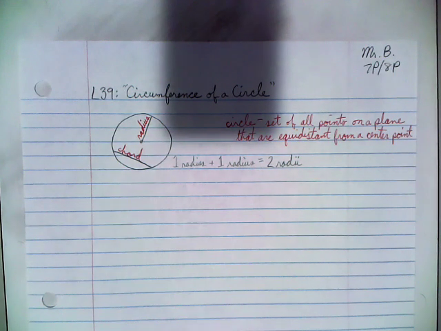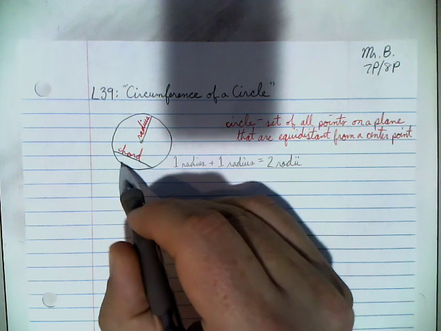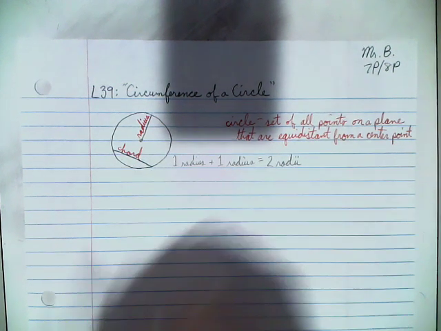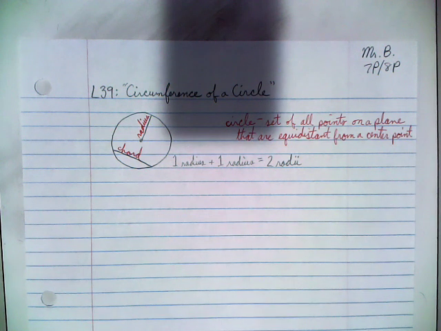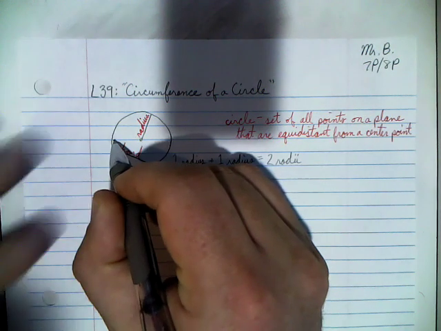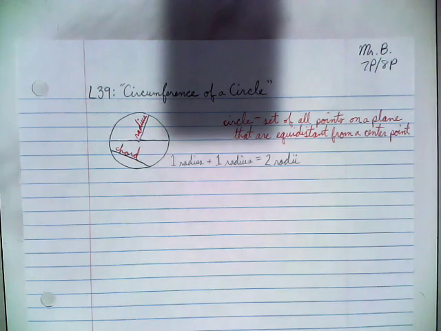So among the chords, they can get smaller and smaller and smaller. There's actually no limit to how small they can get, because all I got to do is take these two endpoints and get them closer and closer and closer together, and they'll make smaller and smaller segments. However, every circle has a maximum chord, a biggest chord possible. And that is going to be the chord that goes across the circle through the center.